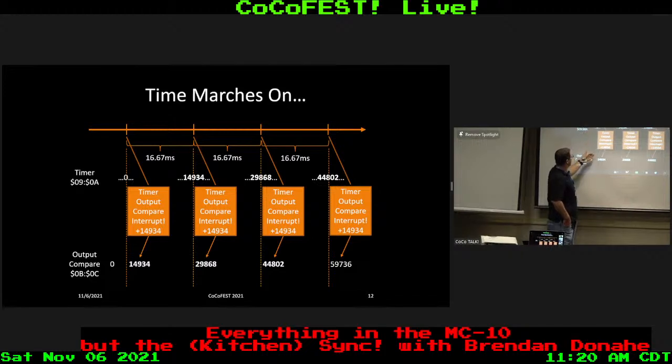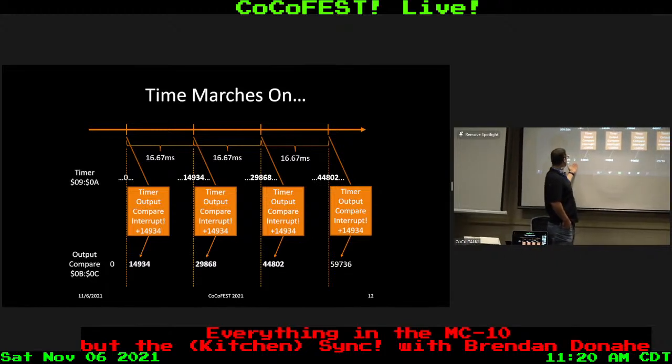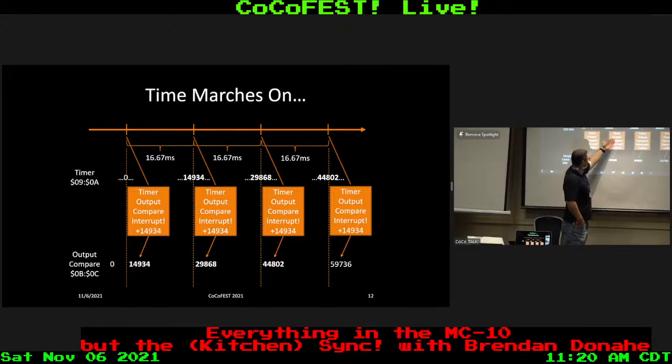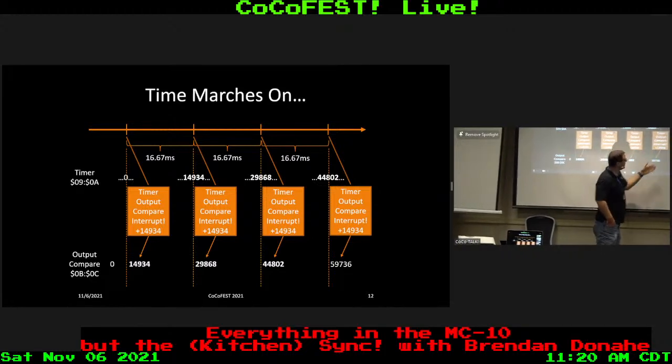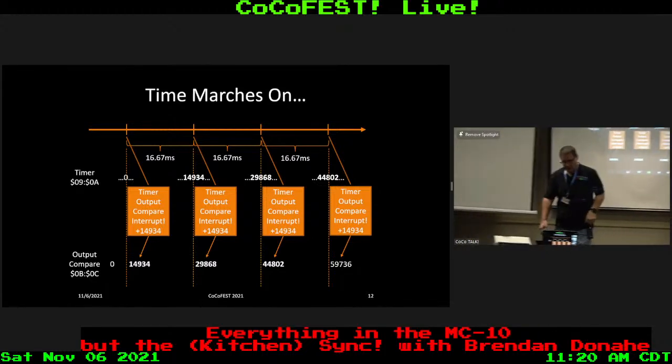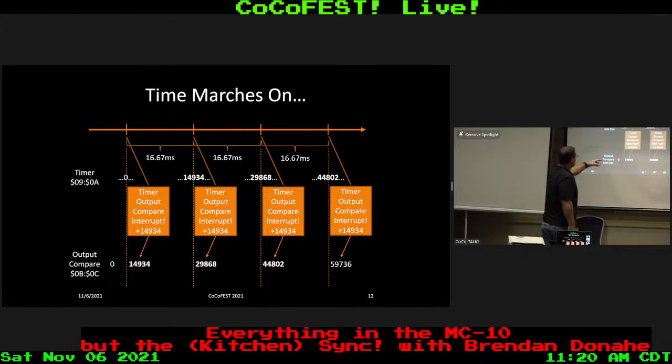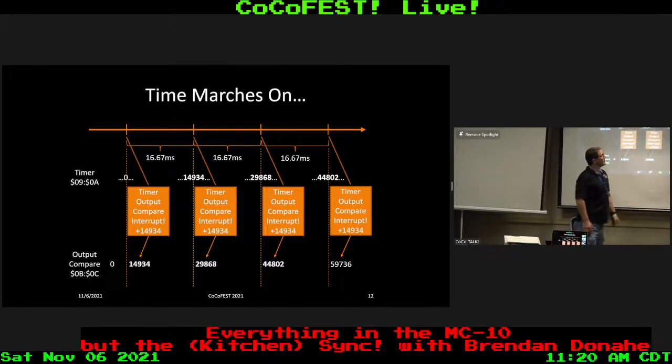But we take our interrupt, the ISR triggers, it adds 14934 to the existing output compare value and comes up with 0 plus 14934 is 14934. We trigger again here. The ISR adds another 14934 to it. Then we trigger there, and so on. So that's just a timeline, and you can see the idea is 16.67 milliseconds is our 60 hertz frame rate.